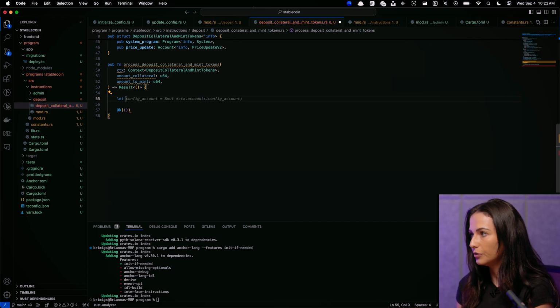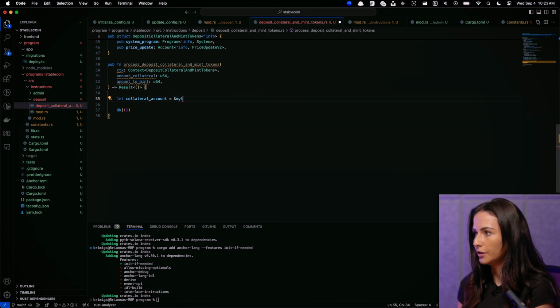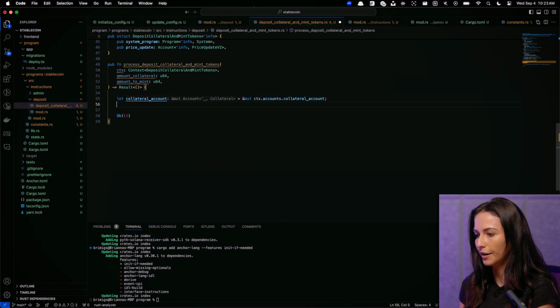Okay, so now let's first pull in the collateral account so we can update the account state based on the amount of collateral that we're depositing and the amount of tokens that we're minting. So we'll first do let collateral account equal, we'll have a mutable reference, and we'll pull in the collateral account. Now we're going to update the Lamport balance and the amount of tokens that are minted.